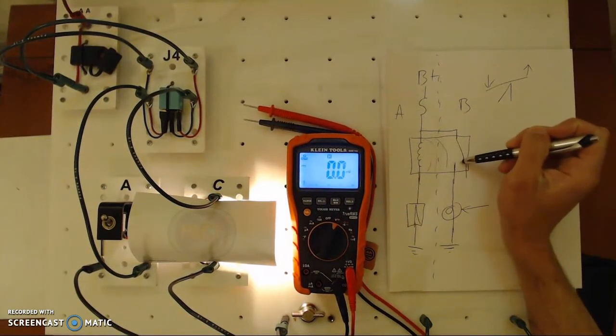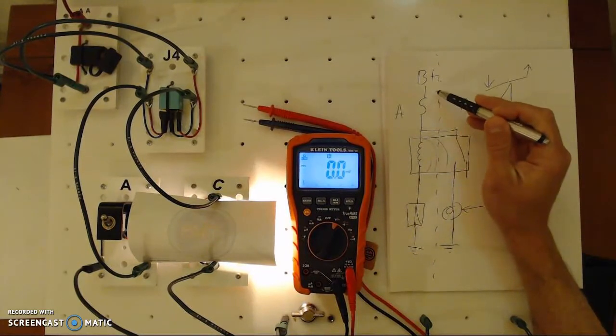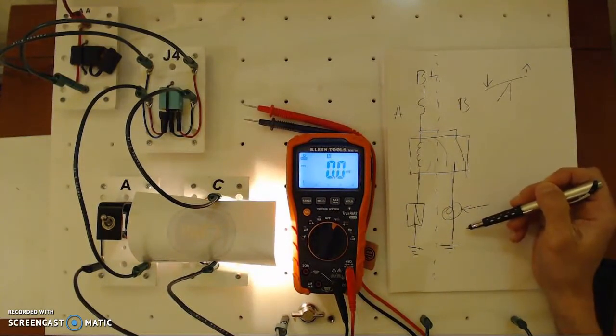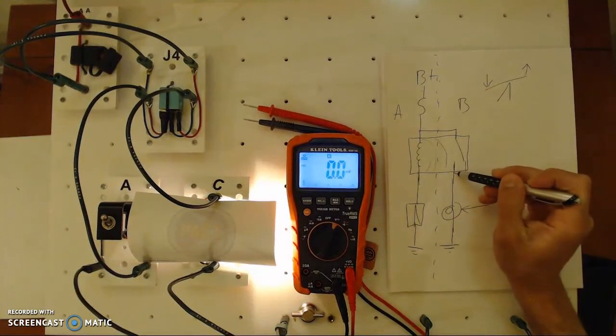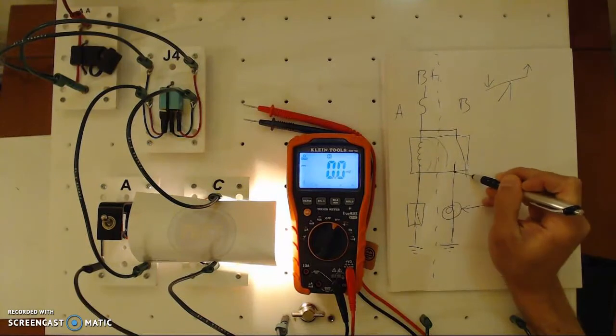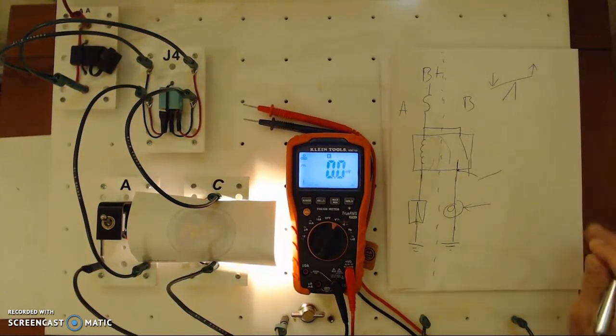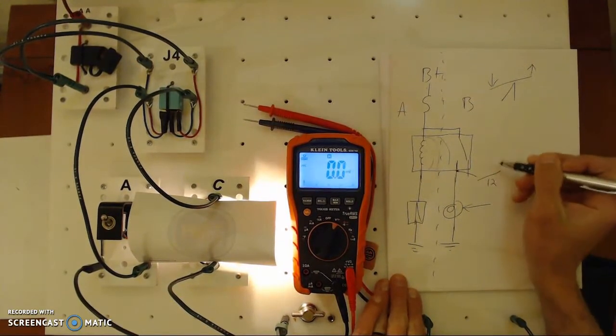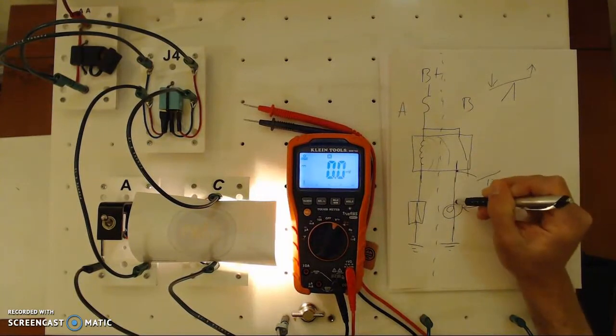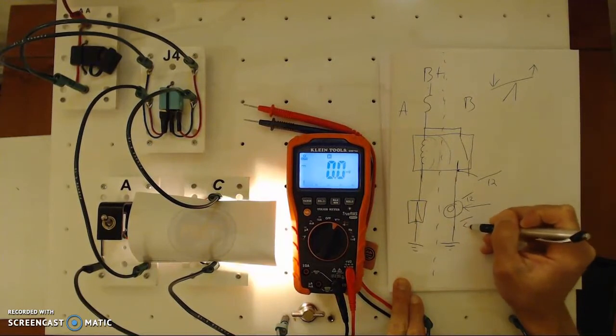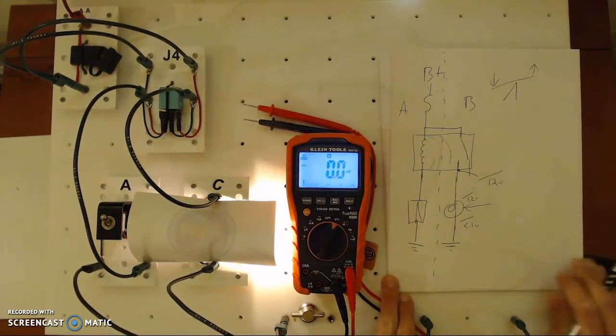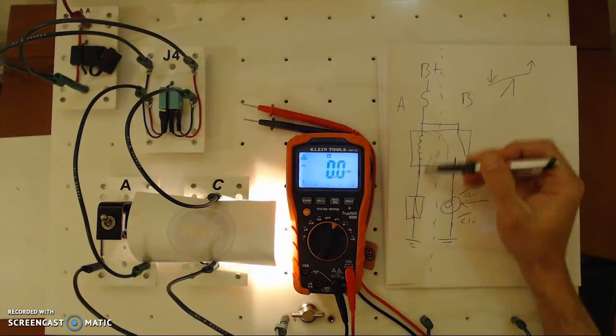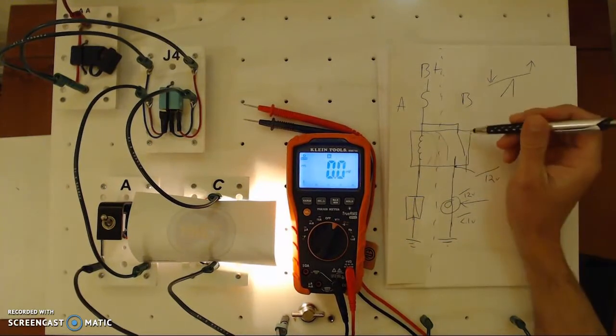I'm going to go right to circuit B, and I like to go top to bottom, but sometimes I do easier to harder. So if it's easy to get right here, the backside of that relay, I'm going to check my voltage right there. And like my earlier videos I showed you, I want to write down my expected. Now, if that's on, I'm expecting 12 volts. If I get 12 volts, then I move down further, and I check right here. I'm going to check for 12 volts there, and on the ground side, less than 0.1 volts. So basically what I'm doing as a tech, I can check before or after. It's just up to you. If I hear the click, though, again, I know that this control side is working. So let's save time. Work smarter, not harder.